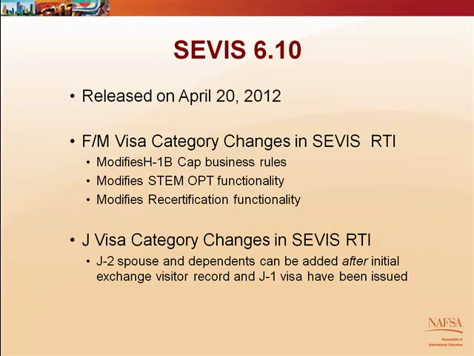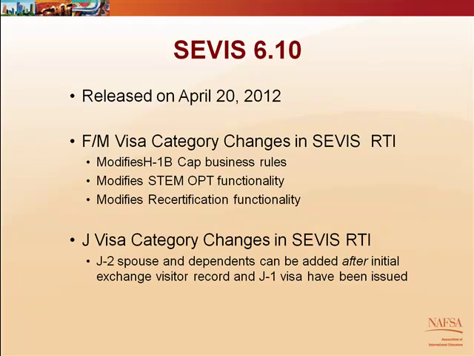Finally, recertification functionality was modified to match SEVP's current policy of requiring all updates to Form I-17 to be made before submitting the I-17 for recertification. After this change, the PDSO will no longer have to click through all 5 pages of the Form I-17 to submit a recertification application.